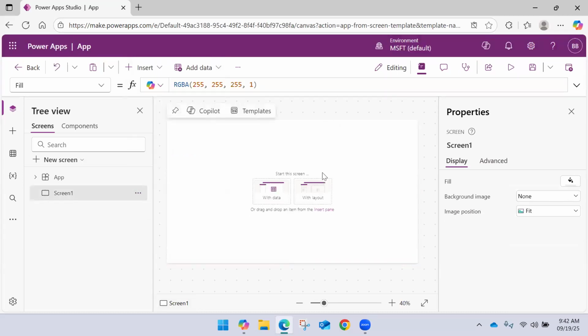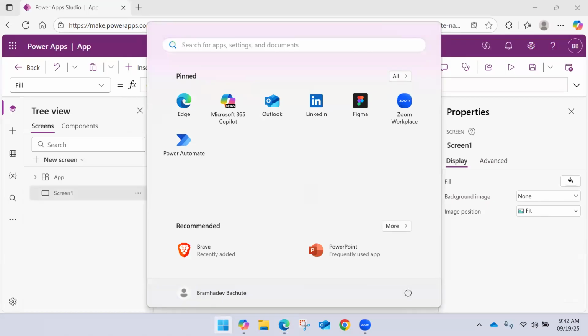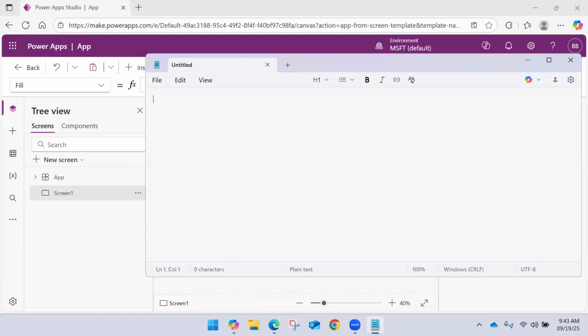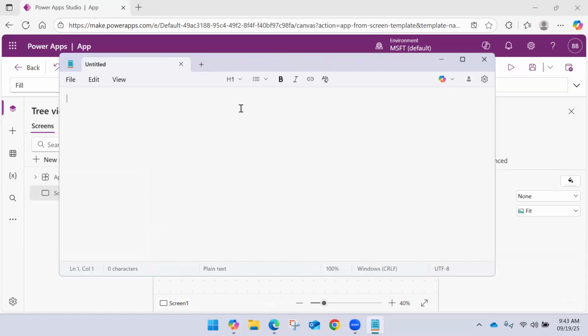In Power Apps, we have three types of variable. Let me open the notepad. I'll write the types here so that we can refer to this. The first type is a global variable, and this is created using the Set function.